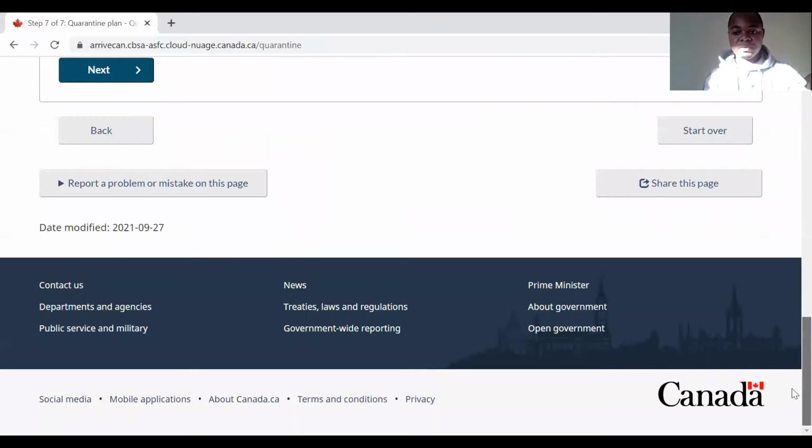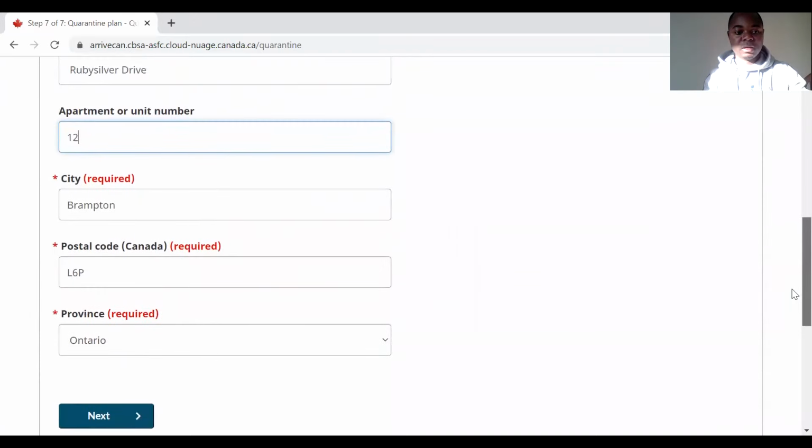I live in Brampton. Okay, so this is the address. If your address is correct, then you just need to select it when the system gives suggestion. Okay, if not, you can continue filling it and change all the informations here. After filling in, we click on next.